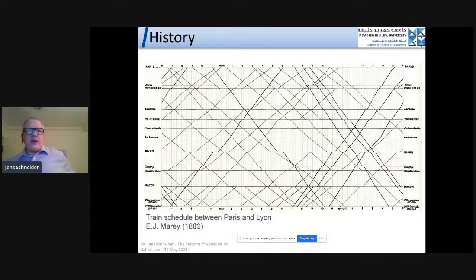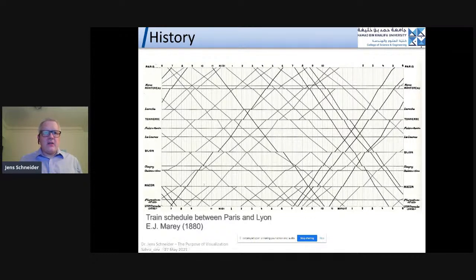Train schedule between Paris and London. So the way to read that, these here are the hours, and whenever a train moves, it only moves forward. So that means that the lines have this direction. Right, so this here is coming into Paris, and this is leaving Paris. And you see here where you have these breaks. This is where the train rests, where the train waits.